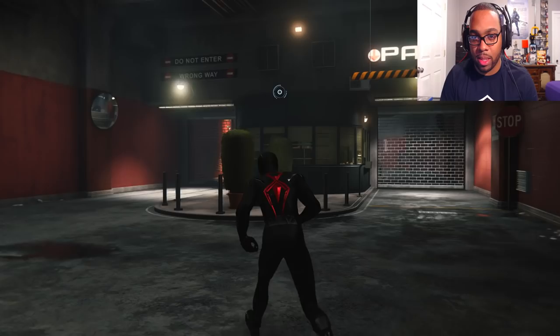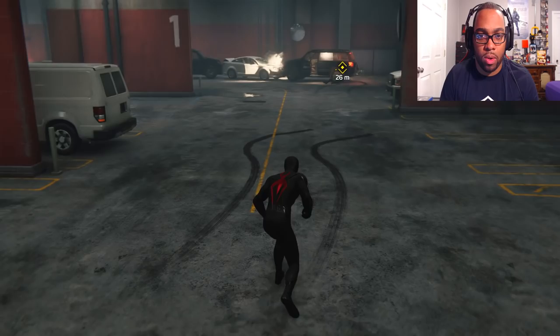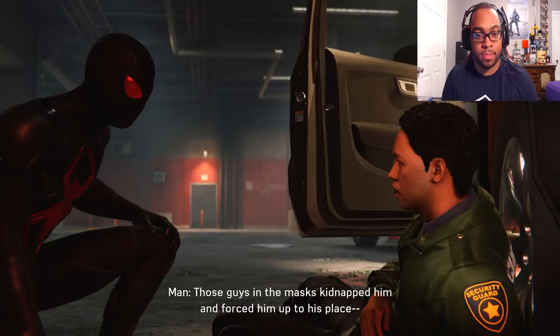Hurry. Yeah, look at this. Spider-Man. Oh, wait a minute. It's not Rhino, is it? No? Was this a car? Oh, yeah, this guy. Security guard. Yikes. I'm okay. But you gotta find Mr. Standish, fast. Those guys in the masks kidnapped him and forced him up to his place. Oh, here we go. Penthouse, top floor.